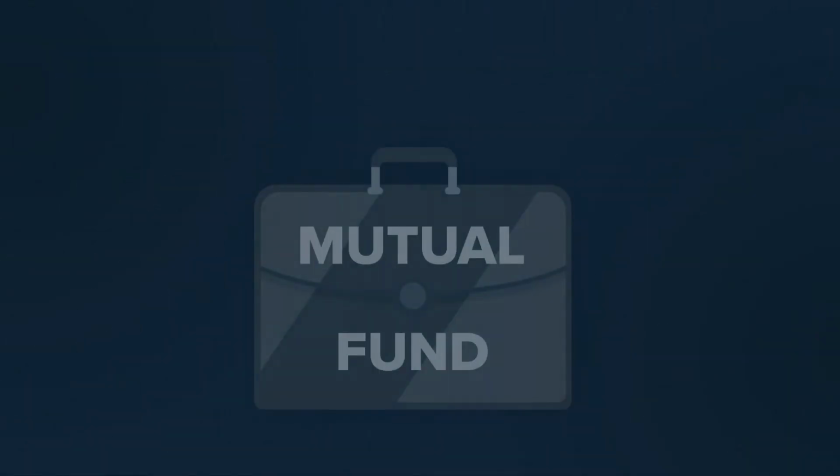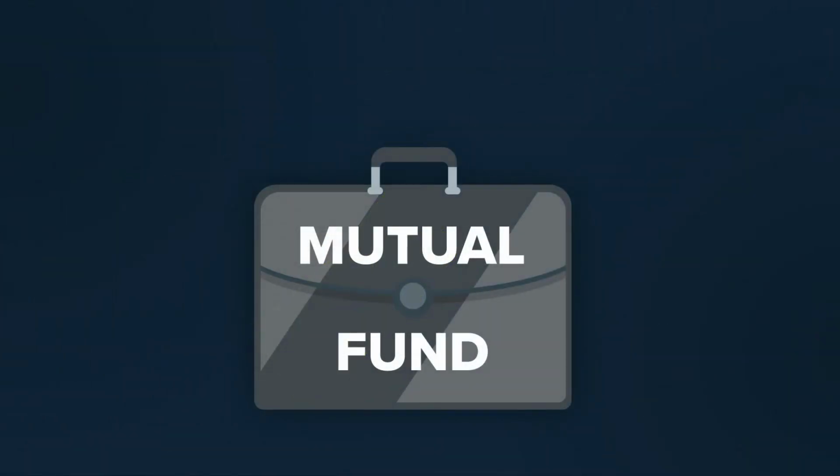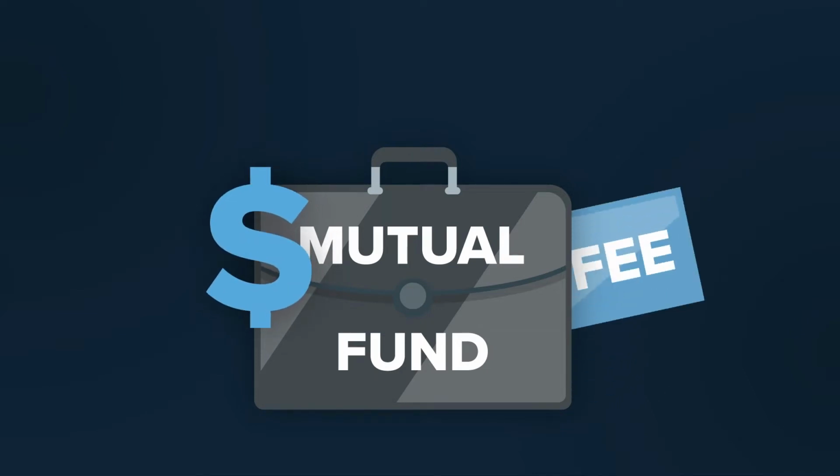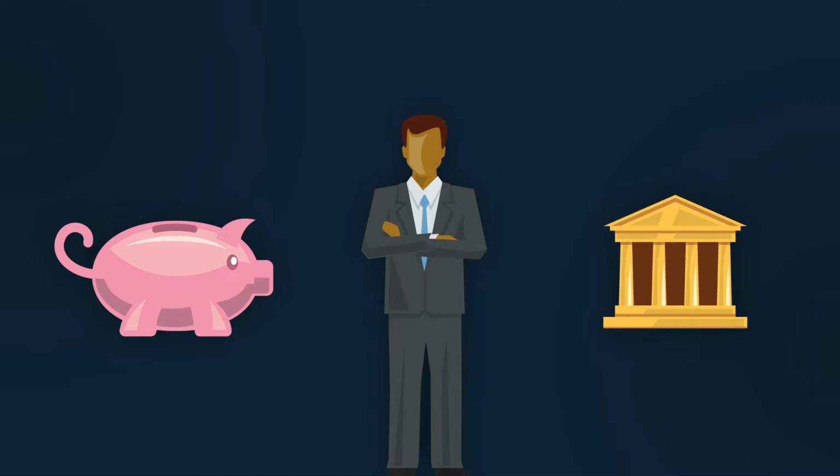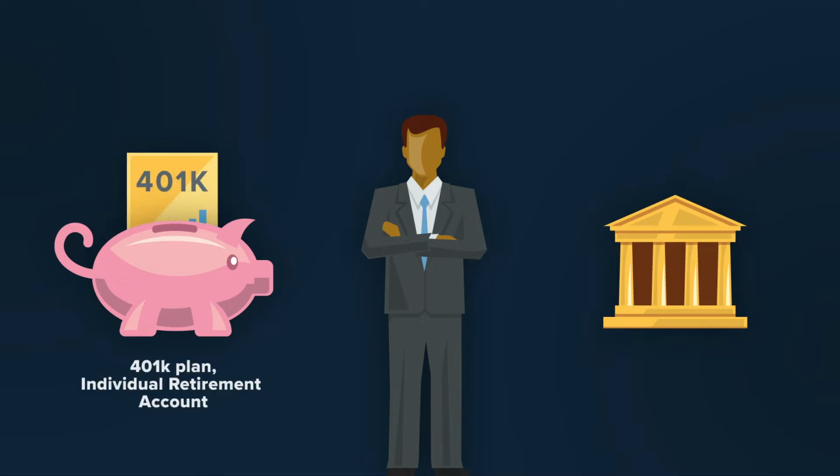In this lesson, we will cover how to buy and sell mutual funds, how the price of a mutual fund is determined, and explain various types of trading fees. You can invest in mutual funds in a variety of ways. In the US, many people invest through a retirement plan, such as a 401k plan or an individual retirement account.